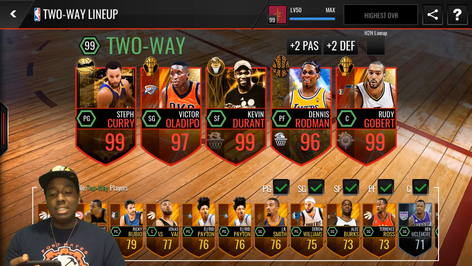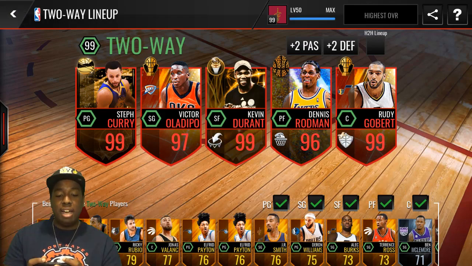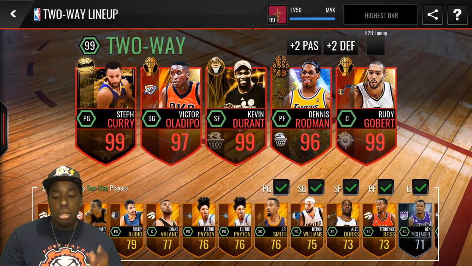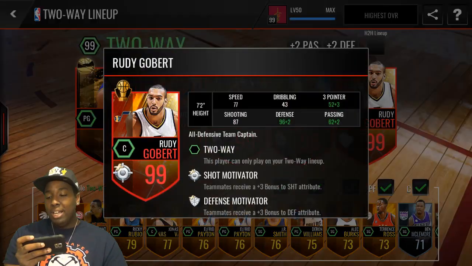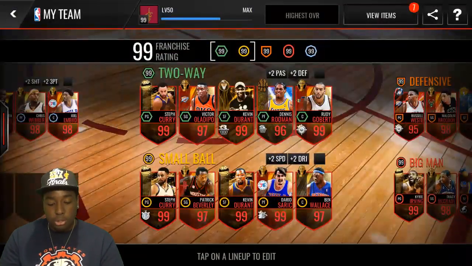So we got the 99 Steph Curry, the 97 Victor Oladipo, the 99 Kevin Durant, 96 Dennis Rodman, and the 99 Rudy Gobert, plus 3 defense. And to be honest, this lineup should be a 100 overall right here, because this Kevin Durant gives plus 3 three-point shot, and this Rudy Gobert gives plus 3 shooting and then plus 3 defense. So in my opinion, that should be a 100 overall.